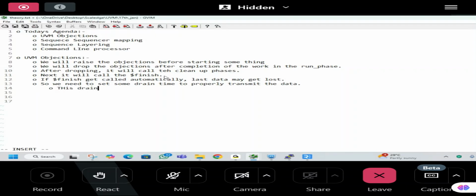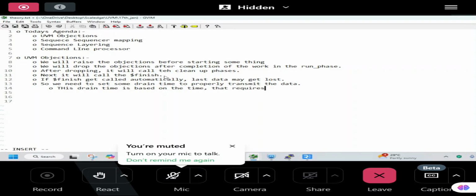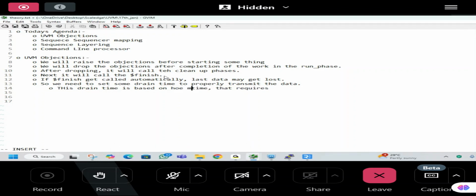This drain time is based on how much time it requires to transfer the data from test bench to design and vice versa.